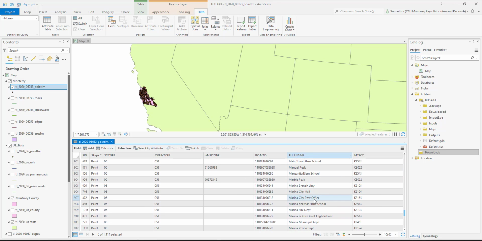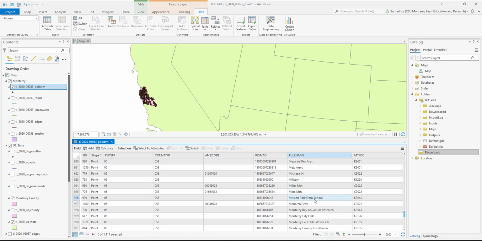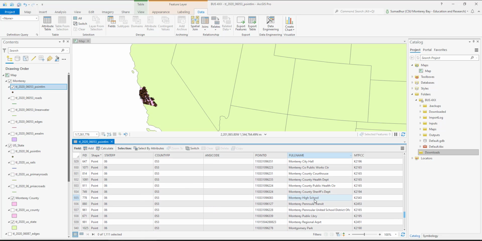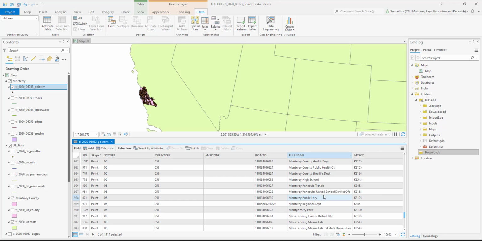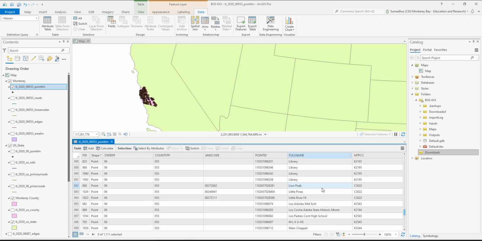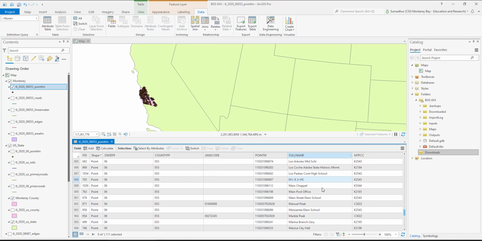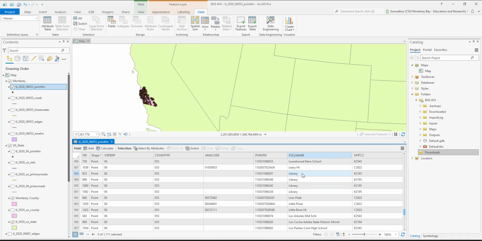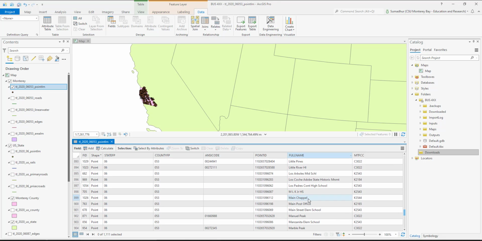Let's go to M again. Okay, so either one of these I can use to my benefit in showing where the city is located, in terms of point. In terms of city, let's say Monterey Library. There are three counts of library. So either choose one of them, or let's pick Monterey Post Office.